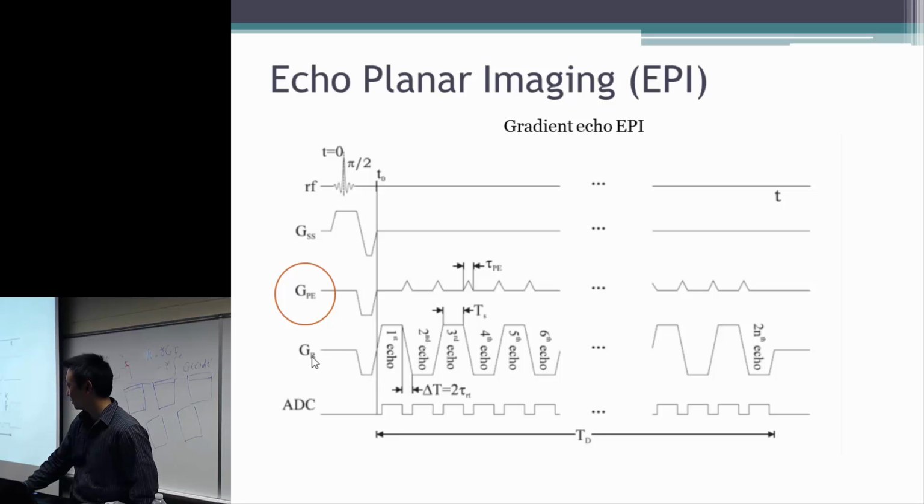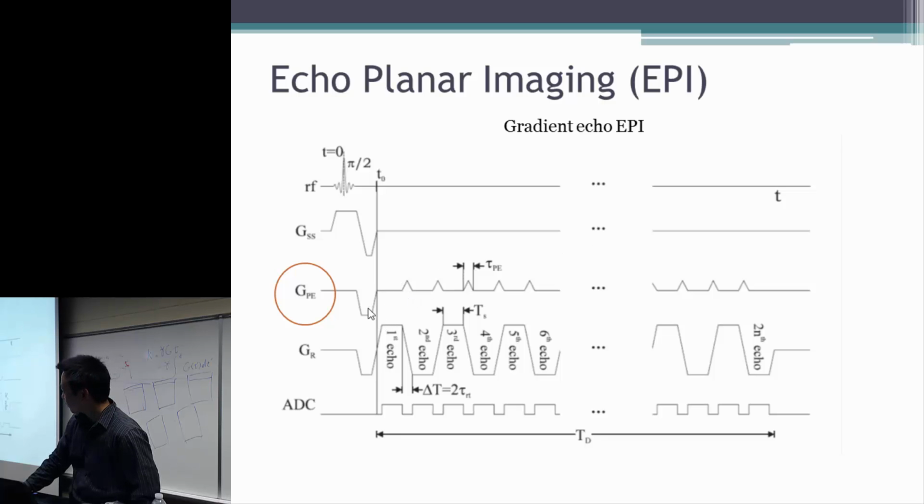This is the readout. So you need to start from the maximum negative side of the KX. Right, so this is as we have seen in the 1D case. So this is used to shift the readout to one side of the KX, so that the readout can sweep through the whole K space. And so how about this one? Same thing. Yes, it's basically the same thing, but it's totally different.